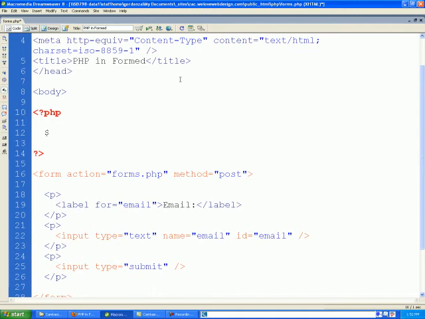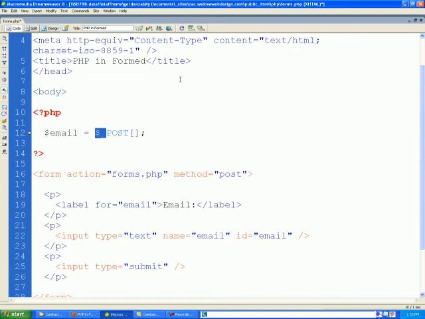We know from learning last week that if we wanted to set a variable, we do not have to declare it. All we have to put is a $ sign because we're all about the money. Then we do a series of other weird symbols, and this is what it looks like. Go ahead and type this, and you'll see Dreamweaver will pop it up for you automatically. But the format is $_ and then in all capitals, POST. So let's dissect this a little bit. We know because of the $ sign that it's going to be a variable. That underscore suggests that it is a global variable, and it's a native global variable.